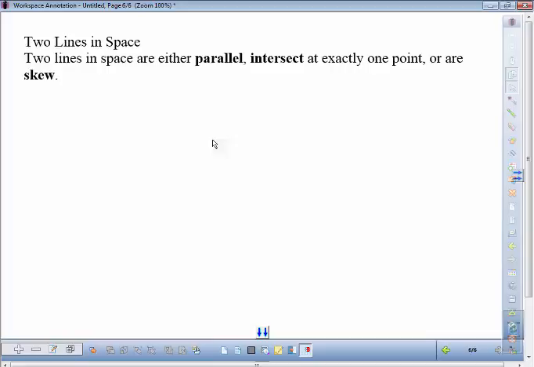So those are the three things that could possibly happen when you throw two sticks and make it land on a flat two-dimensional plane. In 3 dimensions, it's a little bit different. You can't throw, unless you can imagine throwing a couple of sticks and make it freeze in the air. That would be cool.